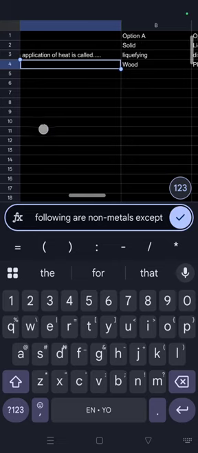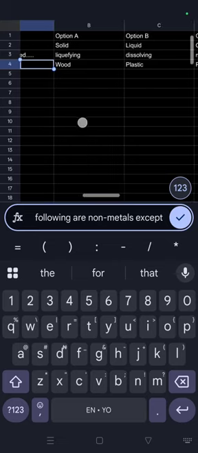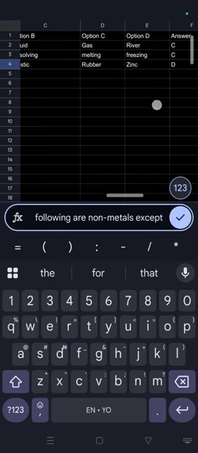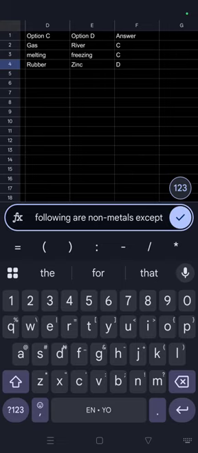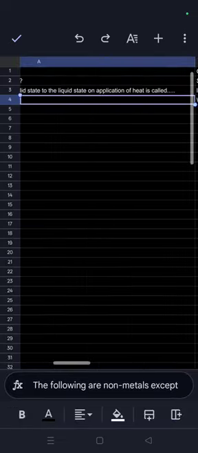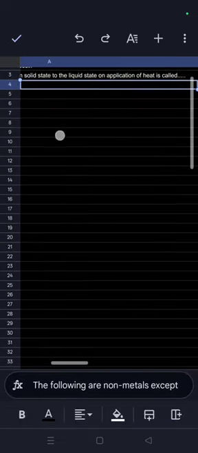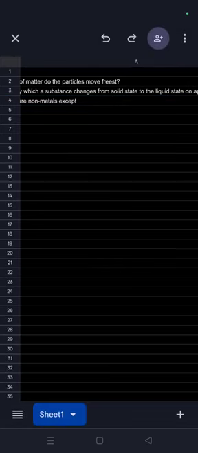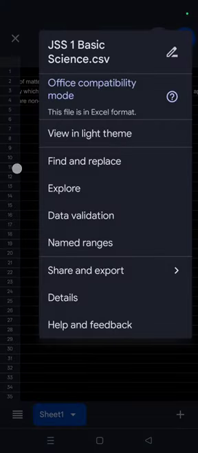So when you are done with importing your questions and you of course check that they are all in their right places, questions are in their cells, options are in their cells, and you have selected their answers, please ensure you select their answers, because if you don't select the answers, though you can still do it in the CBT section, it's better you do so that once you import, it will just fit in perfectly. So once I'm done, I just click on the check mark at the top here. So we are saved that way. So that's done.